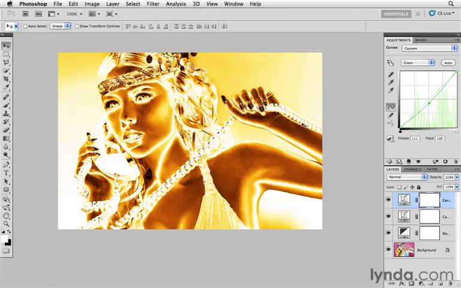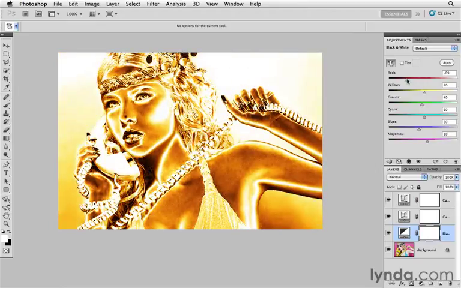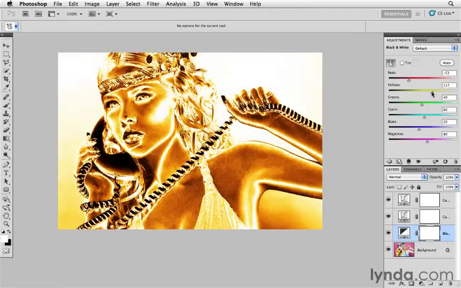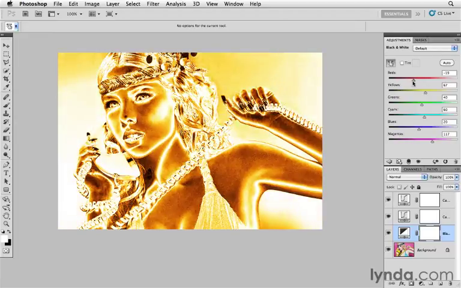Once we've dialed in this look, we almost always want to go back to the black and white adjustment. Now here we can control the brightness of different areas of the photograph. If we want a little more brightness on the face, we can control that, or we can work on that phone there, just brightening that up, maybe make that a little bit more white. And we can control some of the other areas as well. And again, all you want to do here is simply modify these sliders until you like the way that it looks. And so I'm just going to make a few adjustments in order to change that up a bit. Alright, well that looks pretty interesting.